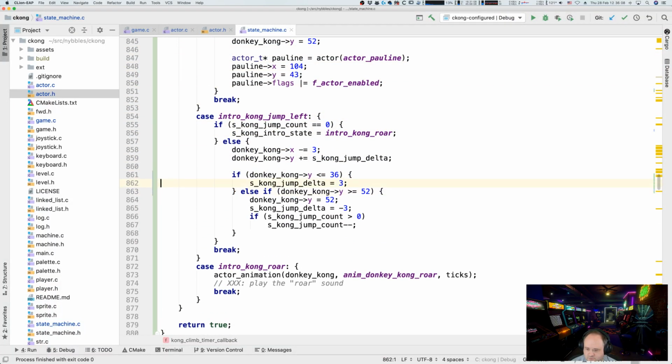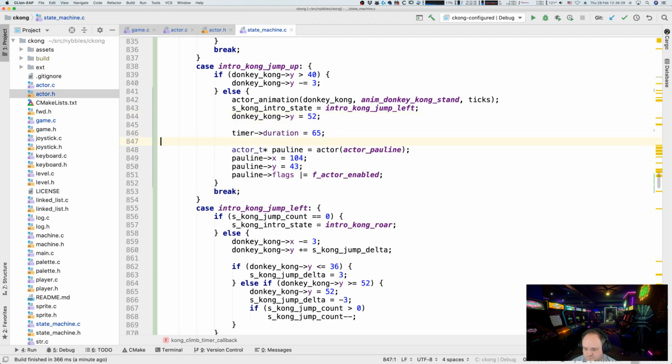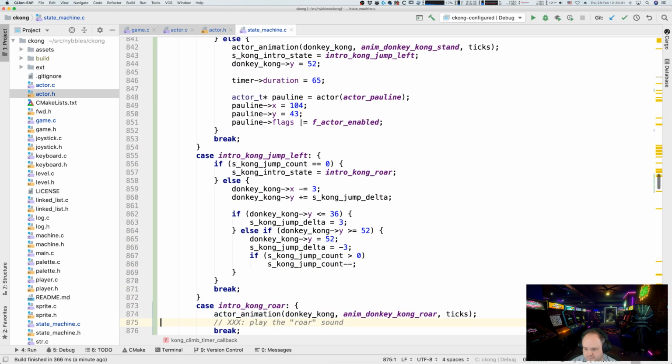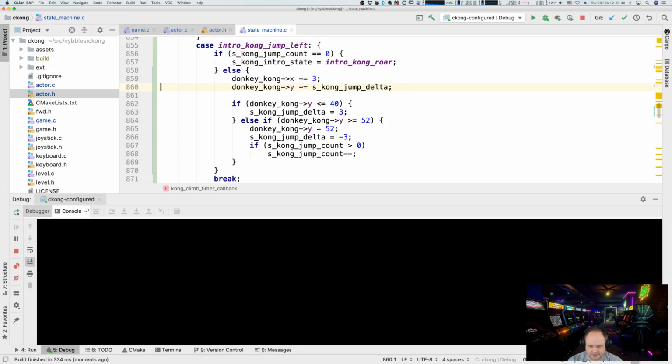Oh yeah, and we set the timer, it's very slow on that. So let's set it at 65, and then do 40 here, because the jump is pretty shallow. It's not a huge jump.